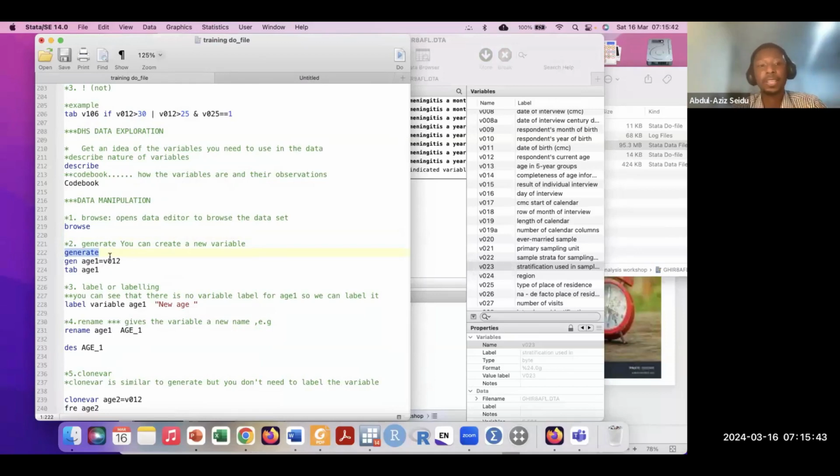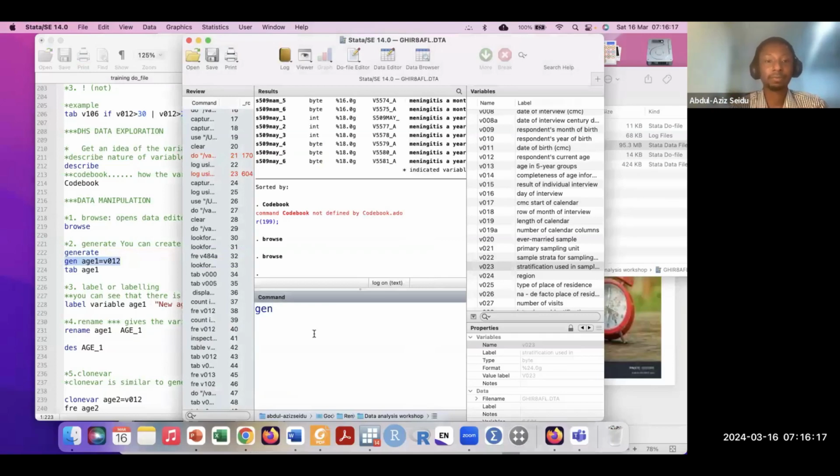One good thing about Stata is that if you give a short form of the command, it can still run the whole thing for you. So you don't have to type the whole generate. You can just use gen. Now I want to generate a new variable called age 1, from the original age variable within the data set. So I can just use gen.